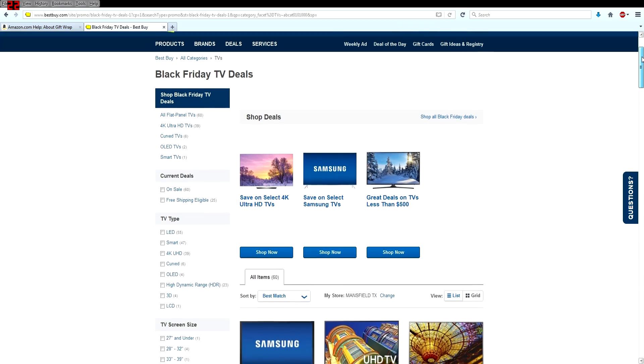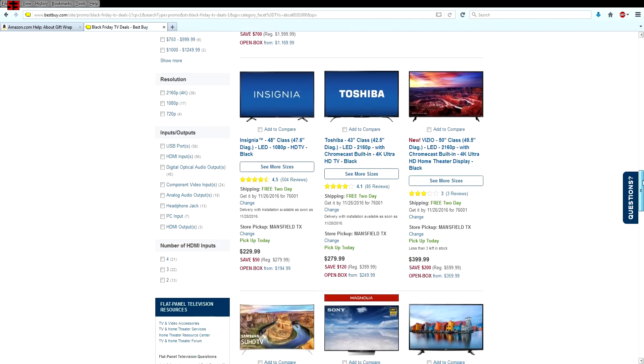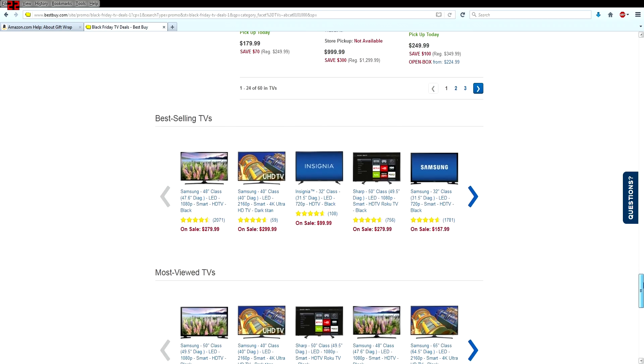A lot of times these stores will have Black Friday deals that sound really good but are really low-quality TVs. If you go into the store and find a Samsung or an LG having a really big sale, great — those are high-quality products with good warranties that last a long time. But if you see a brand that just doesn't seem right or sound familiar, do a little research on it. A lot of their sites have the sales listed on their website already, so you can check the quality and read reviews to see if it's actually worth that extra 50% off.